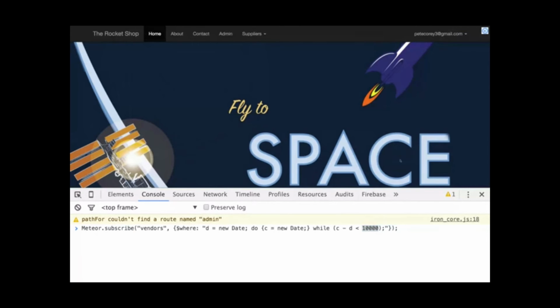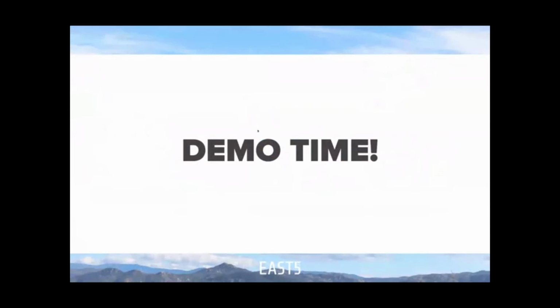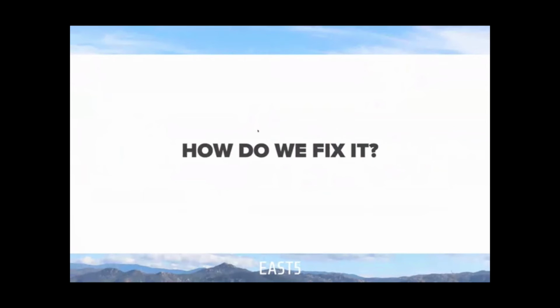So that is basically the demo. Hopefully that showed you some of the possible dangers of NoSQL injection when you're completely unprotected from it. So how do we fix all these issues, right? I just went through a huge laundry list of potential vulnerabilities and how it could totally destroy your app and all this trust with your users, but how do you actually fix these things?